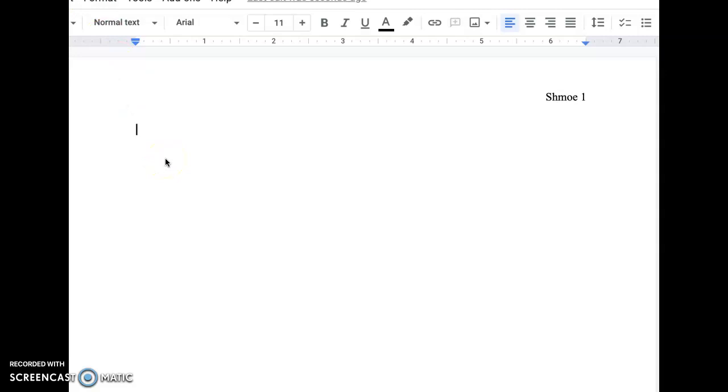Now you're going to write your first and last name. Of course, it needs to be capitalized. I have my fake name here. Then you'll hit the return, and you will then add my name. The next step is to hit the return and add your period number. I'm just going to write period 1, and you're going to write the right period that you have me.